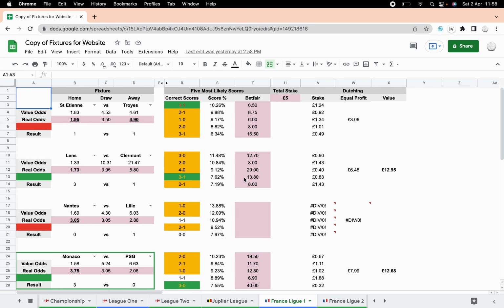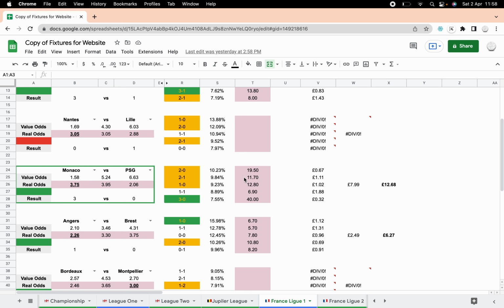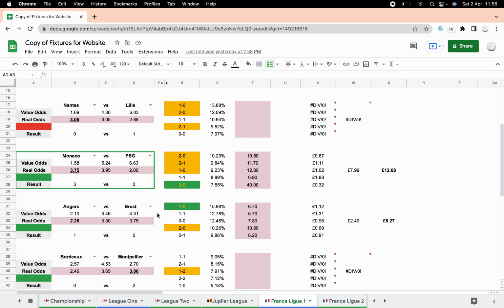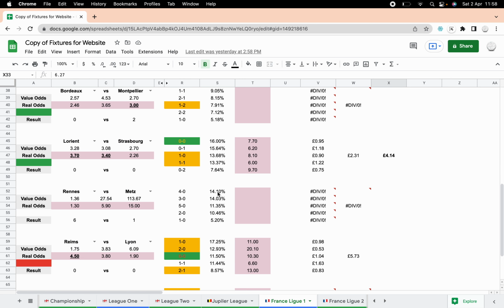So it's common throughout the leagues, and you can really trim down on the amount of bets you're placing then. This is a great example, Angers versus Brest. We've got Angers to win, so we're not betting on 1-1, 0-0 or 0-1 to Brest. We're only betting on these 2 win results, and then when it comes in, you're making a much better profit. So you're cutting down the amount of bets that you're placing by trusting the system in the first place.